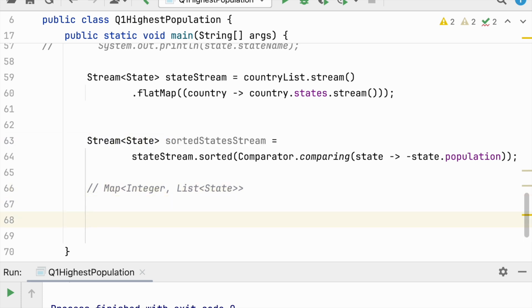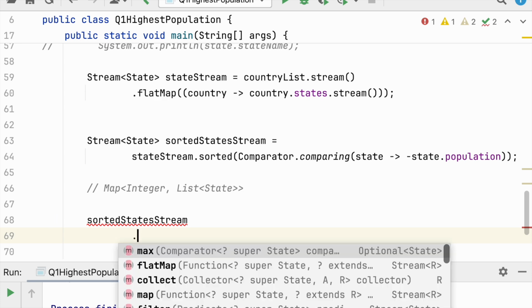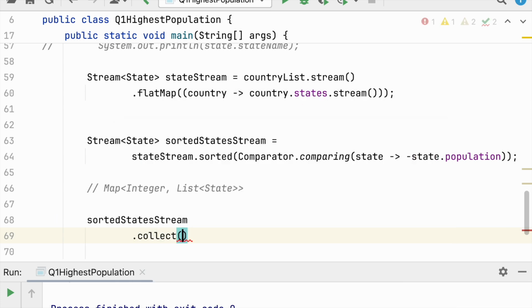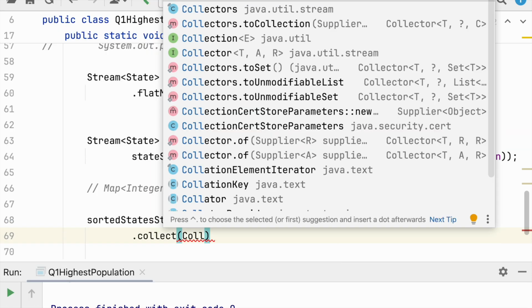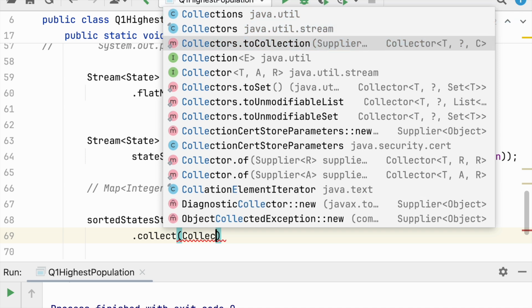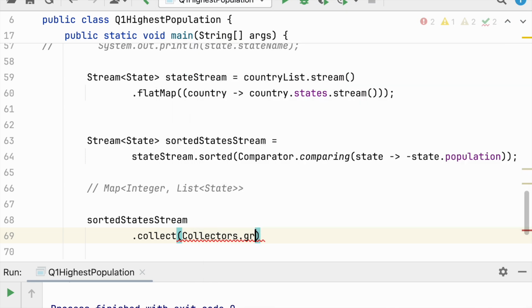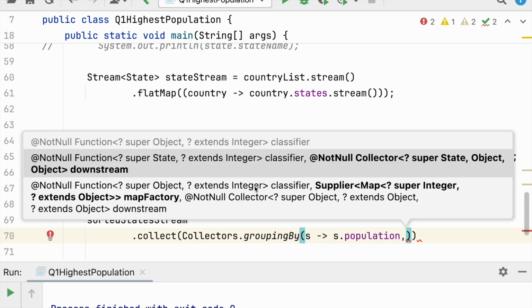Let us take the sorted stream, and let's do collect and Collectors dot grouping by, based on the population. So this is state dot population, and of course very simple, I have to just collect everything in the values.